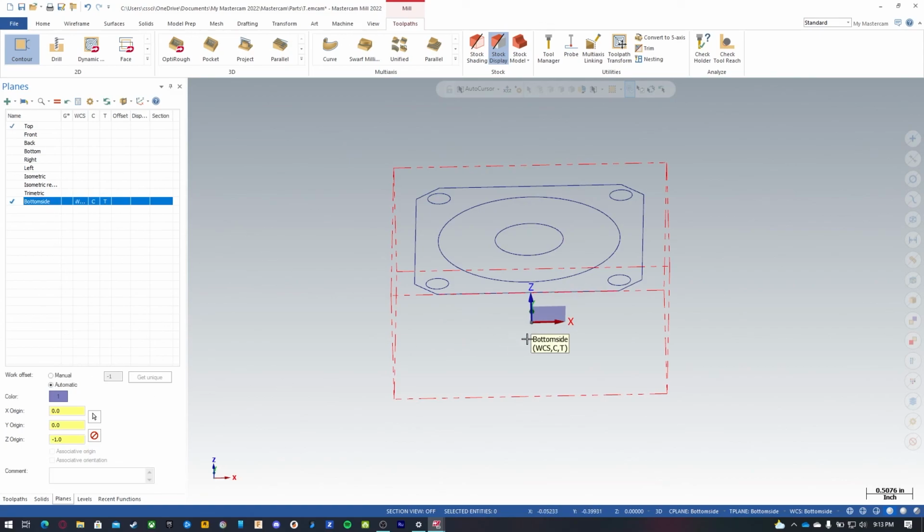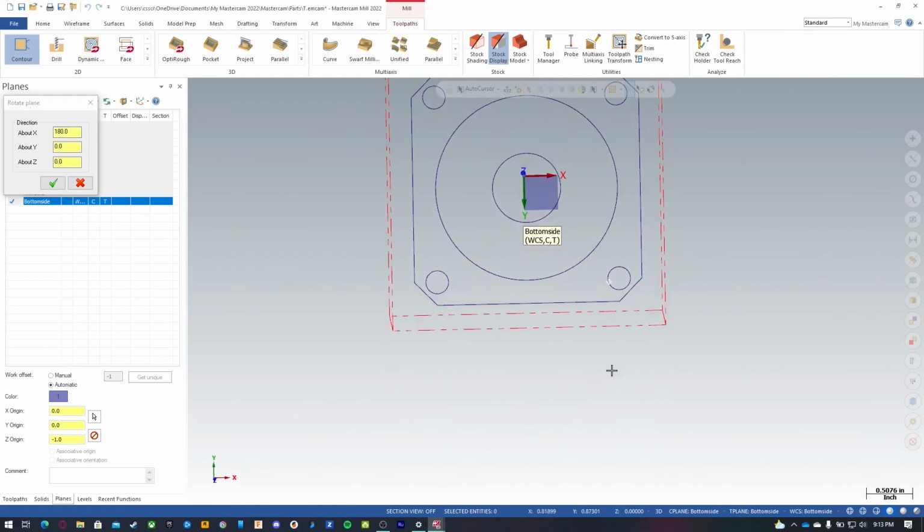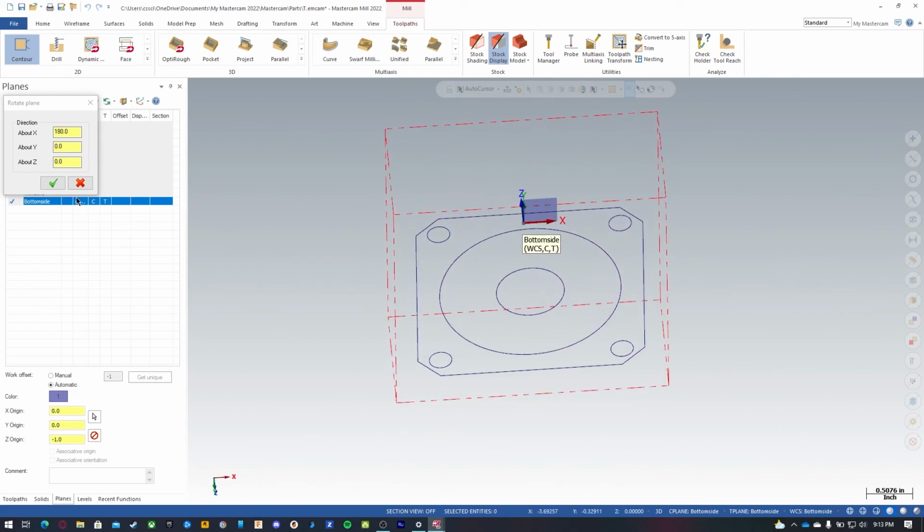And now we have to rotate it. We can either do it on the X or the Y. So we'll go to Rotate Incremental, and we can do it about the Y or the X. So put it on the X, 180 degrees, so now the Z has been rotated, and you'd be flipping your part end over end. Okay, and check that your planes at the bottom right-hand corner match.